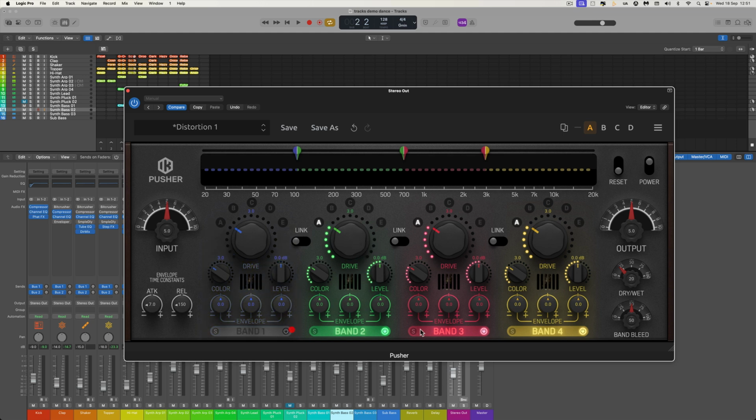So I will isolate the green band again, and let's put it from, say, 200 hertz up to nearly 2K, around there, right? Fairly wide band of frequencies. And then let's have a listen to the different types of saturation. There are 5 different types, A, B, C, D, and E, and we'll give it a fair amount of drive. Right, here we go. Fully wet. All right, here we go.